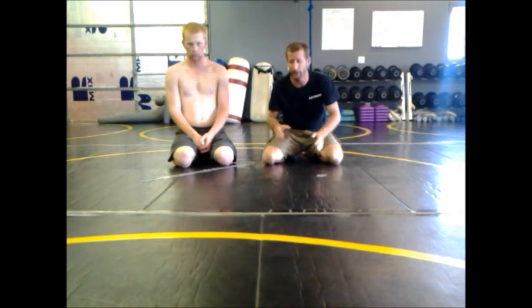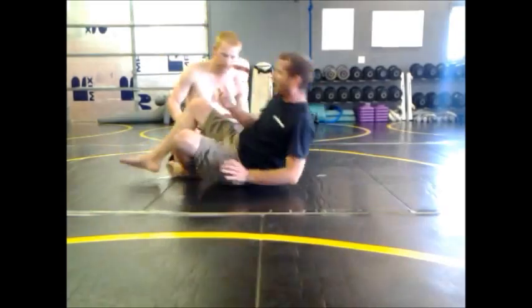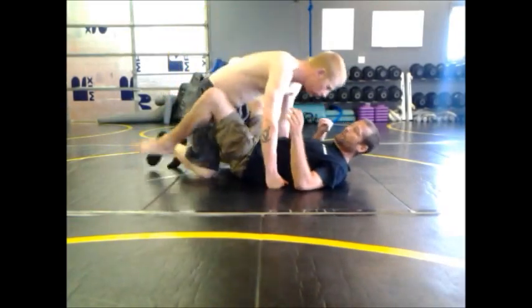So again, I try to set the triangle up kind of sloppy so that I keep their arm trapped in there, and they're forced to kind of bring it back in, and I'll take that armbar off of it. So Tyler will get into my guard. I'm going to show two different angles on this.